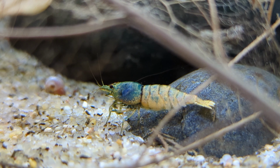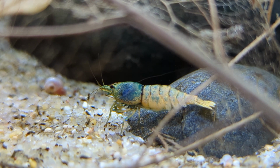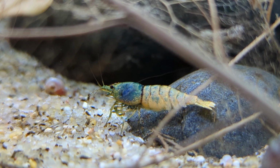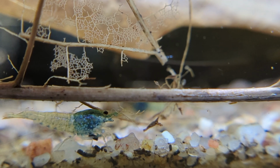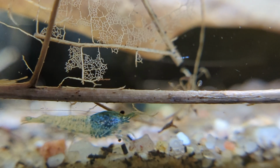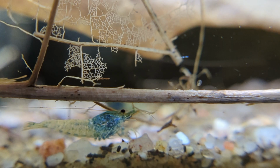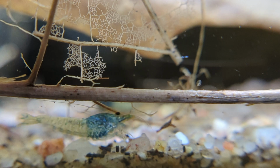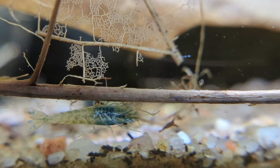Another pro to adding leaves in your tank is that it will help lower the pH through releasing tannic acids or tannins. One more advantage is that adding leaves helps with biofilm, and that's a great food source for the shrimp, especially for the newborn ones. Maybe this is really the only thing that they're interested in, leaves after all. I'm not really sure. Either way, leaves are great for their diet.